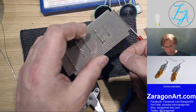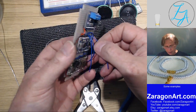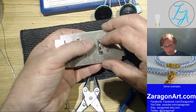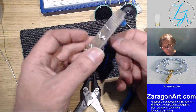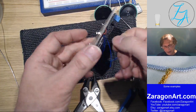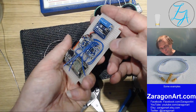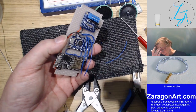Especially when you're wiring like this, there's not a lot you can do about shrink back on wires when you're putting them through perforated board like this. It's not so bad if you're going onto a printed circuit board, because with the wires poking straight up, you can just reheat the solder and push the wire through a little bit more, and in that short length of time the covering doesn't shrink back. But because I'm bending it over to make contact with the pins here, it's not really an option, because if I do that, it will break the connection with this pin and I'll have to apply more solder, which then causes a shrink back. So it's kind of damned if you do, damned if you don't. So it's just got to be as quick as I can with soldering so I don't get very much shrink back.